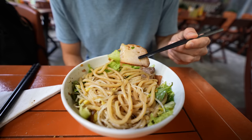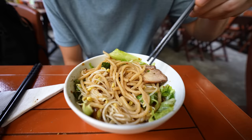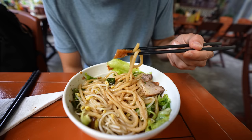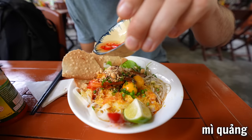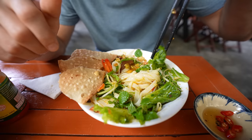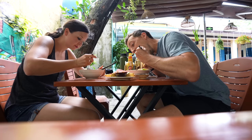The pork is nice and juicy and these noodles are really good — kind of bouncy. You got all the textures in here. The flavor is kind of a delicate light flavor but also packs a good punch — a subtle soy sauce, sesame-type flavor. We also got Mee Quang, which is steamed noodles with shrimp and pork, white rice crackers, and quail eggs. I can taste lime and there are lots of peanuts so it's kind of nutty. It has a different flavor than the Cao Lau but equally as delicious.